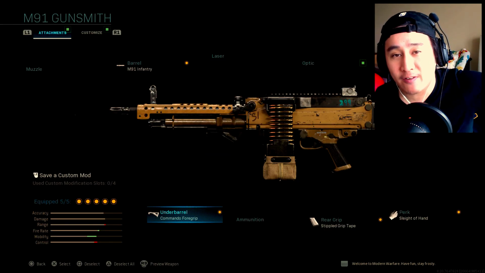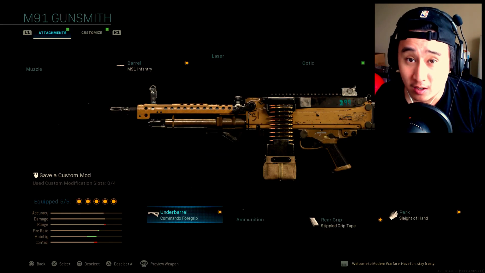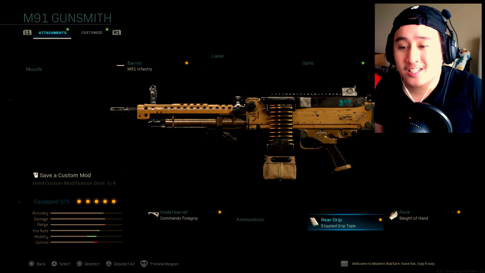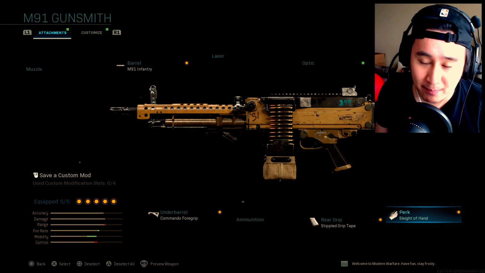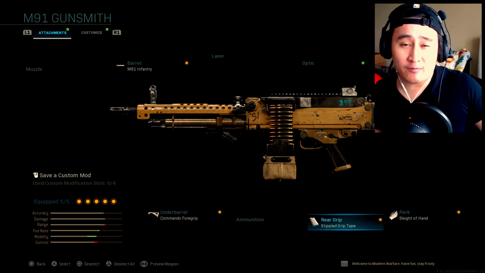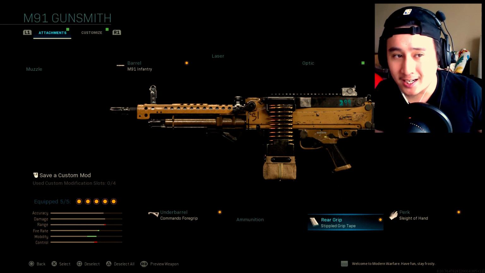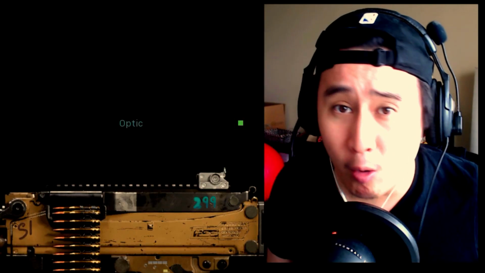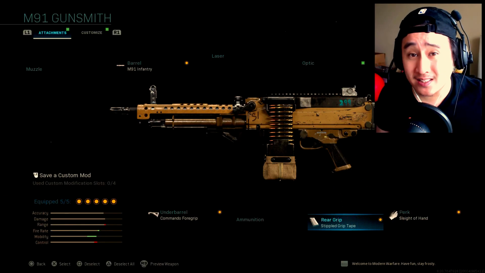Basically, as you guys can see from my 5 attachments, I really focused on speed and mobility. Obviously with LMGs, man, they reload really slow, so you definitely gotta have the sleight of hand perk. Added the no stock and the stipple grip tape just to have it more convenient to my playstyle. I love to run and gun. Obviously, LMGs are really slow, so I did my best to make it as mobile as I possibly can, as well as the ADS speed.